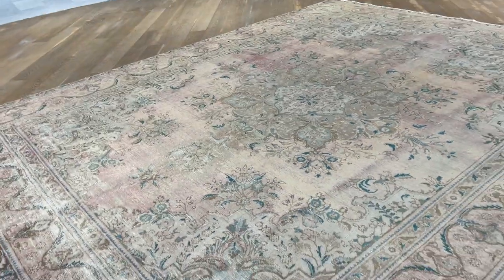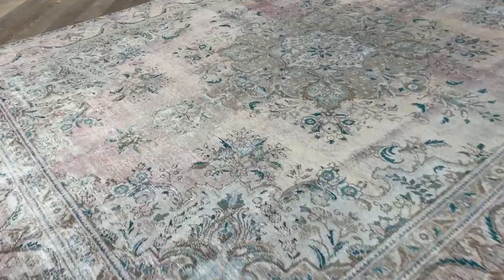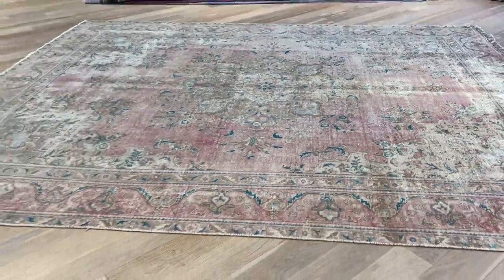One of the reasons why it does change is because the inside color is, as I mentioned, like a pink. And also there's kind of a shine on it as well, which makes it very special. If you have any questions about this carpet or any other carpet or collection, feel free to contact us. Thank you.